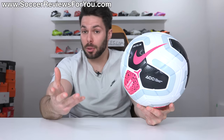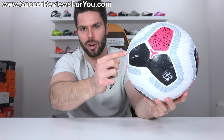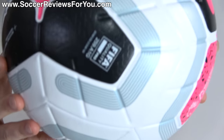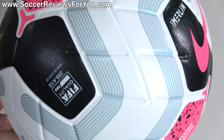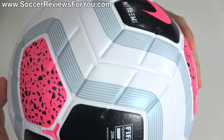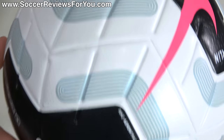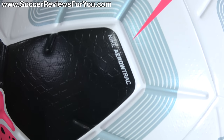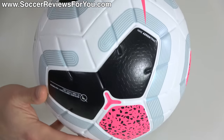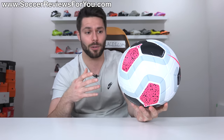As for the rest of the ball, the design is pretty simple. It features four individual panels that are fused together. The panel shape is basically these large three-sided things highlighted in the middle in pink and black, but they're actually a little bit larger than that — you can see the edges are really, really tight. The ball is very well constructed and the build quality, as it should be considering the $160 price tag, is really, really good. Also, something that Nike has been using on their top end match balls for a while now are the arrow track grooves, which look like panel separations but don't actually go to the edge — they're simply grooves within these large panels that are supposed to allow for better airflow and more even airflow that apparently from an aerodynamic perspective benefits the overall performance of the ball.